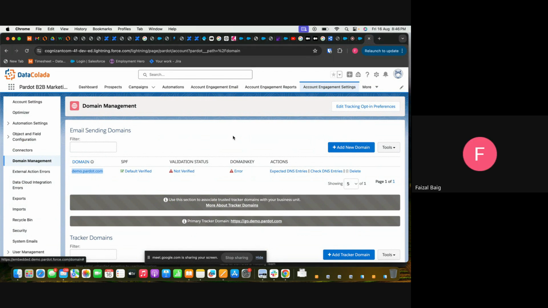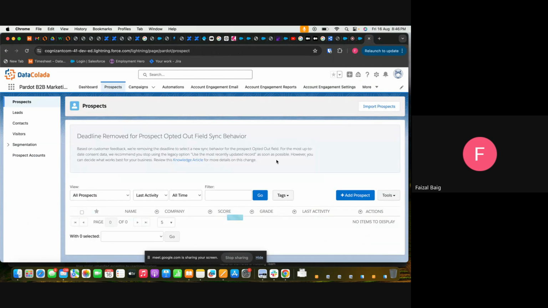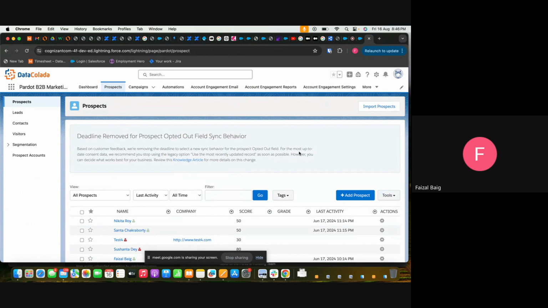Good question. Let's come to prospects. If you are trying to sync all the contacts and leads from CRM in one go, we have one option, that's a CSV file.